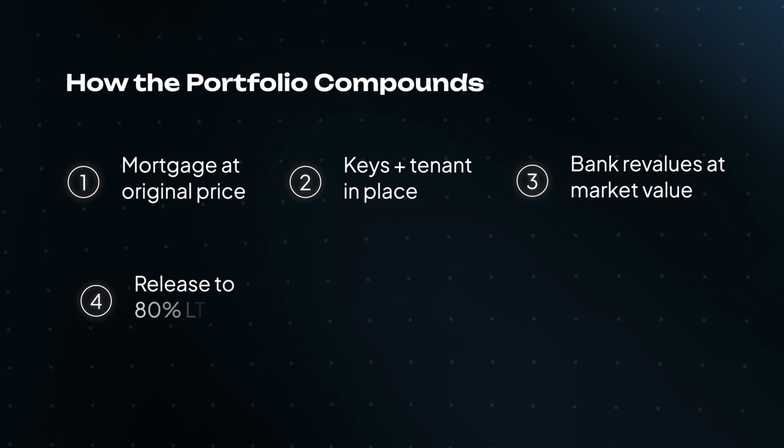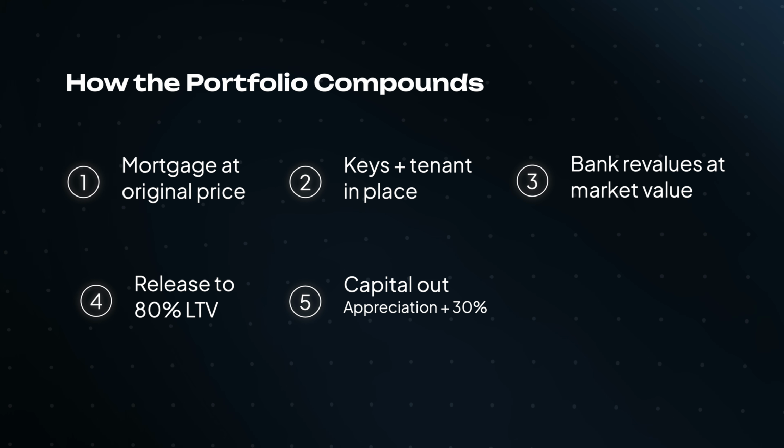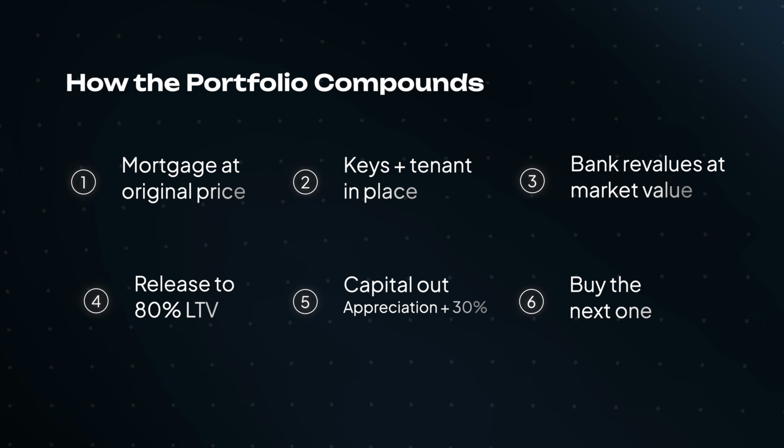But you can also release equity down to 80% loan to value as long as you are a resident. So of course, you are not only releasing the equity of appreciation that has happened since you purchased it, but you are also releasing 30% of equity that you put into the property. So again, utilizing that equity that you are releasing, you can then go ahead and buy another property, which again, to me, is textbook real estate and how you build out an off-plan portfolio, or to be honest, a property portfolio utilizing off-plan and utilizing bank borrowing.